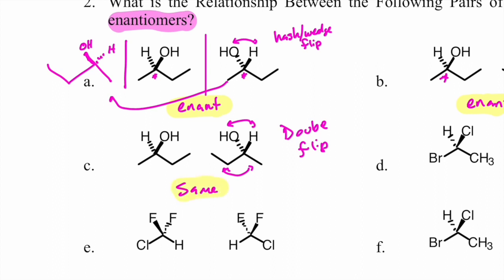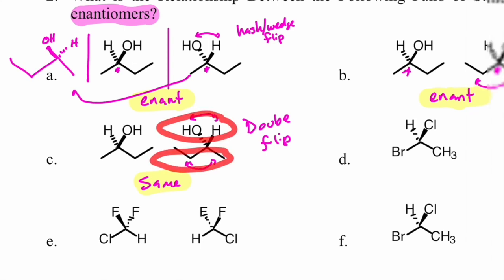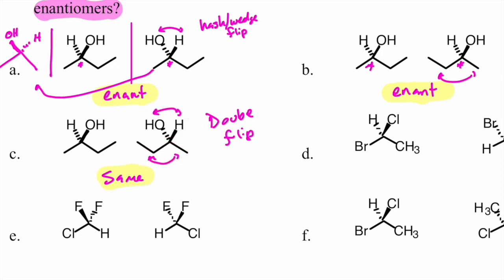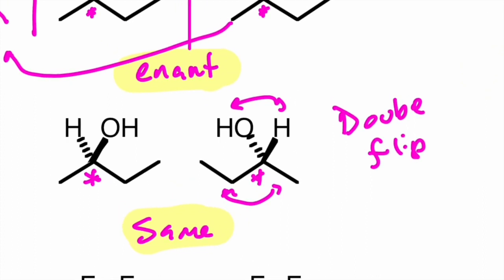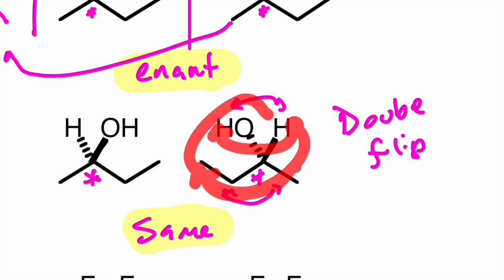You can only change two. You can't change four. Or you can only change one group. You can't change two groups around the chiral carbon. So yes, these are chiral, but you can't change both of them. And if you're wondering what I changed, again, the OH was coming at me, now it's going away. This is a methyl, this is an ethyl, now the ethyl's here and the methyl's there. So I flipped this and I flipped this to get to this now.